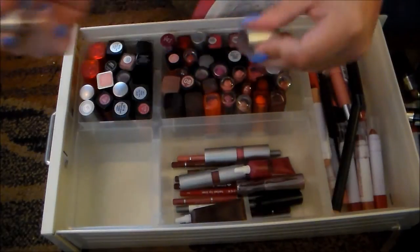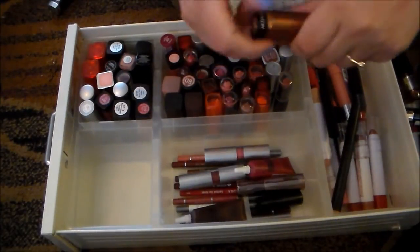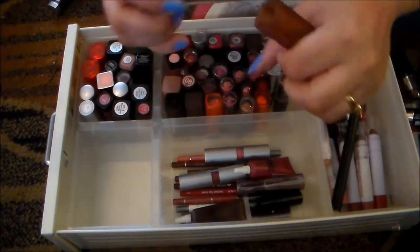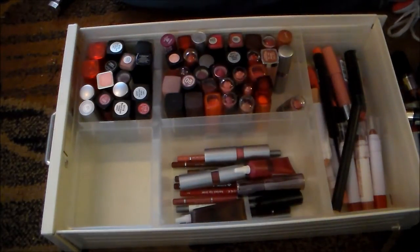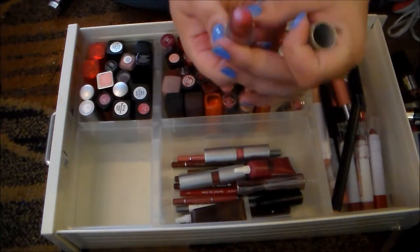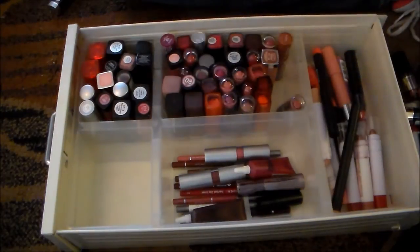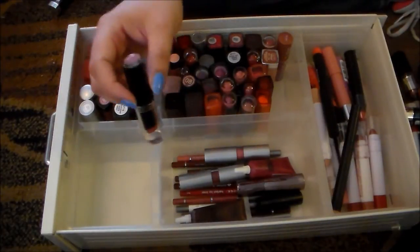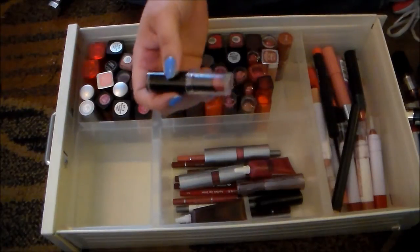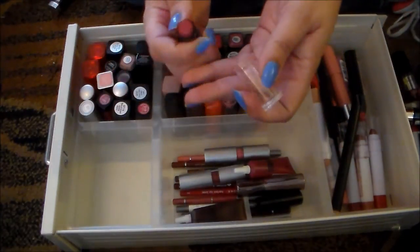This is Fantasy — this is all busted, so obviously I'm getting rid of that. This one is the Revlon Lip Butter in Fig Jam — I'm going to get rid of that, I don't really like it all that much on me. This one is the e.l.f. Essential Lipstick in Sociable — really beautiful shade, still in good shape, so I'm going to hold on to that. This is Posh — it's absolutely gorgeous, still in good shape, so I'm going to hold on to that one. This is one of the Wet n' Wild matte lip colors. I'm going to be getting rid of a lot of these because I hate the texture, some of them are so dry you can barely get them on your lips. But this is not one of them — it's a really beautiful shade, and I love this one. I wear it a lot, so I'm going to hold on to it.